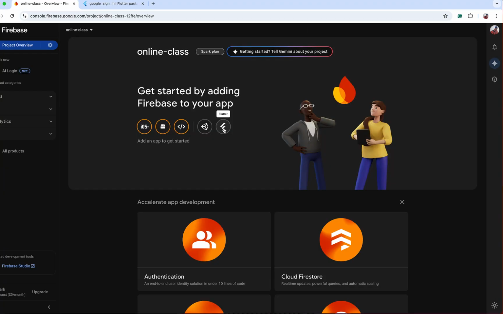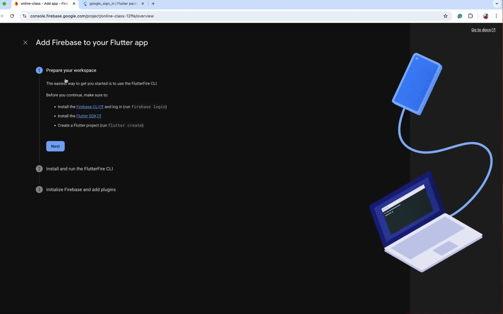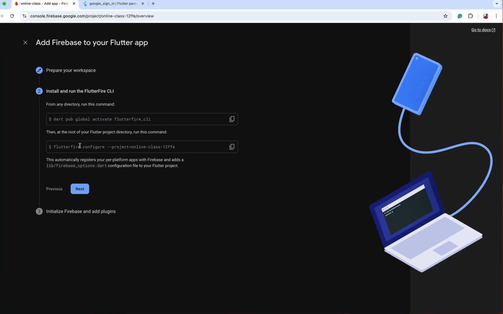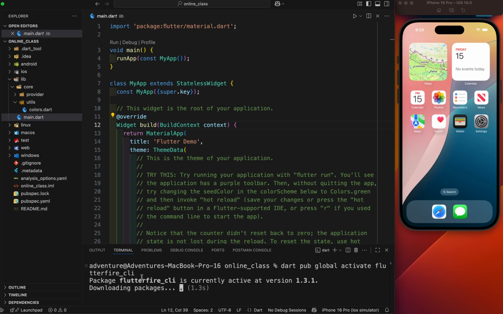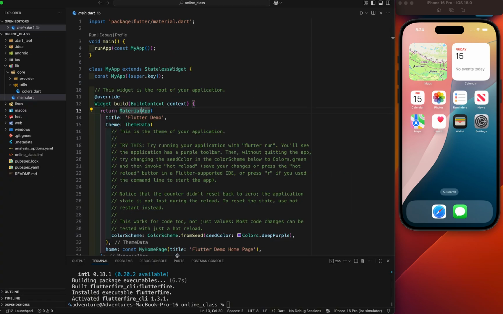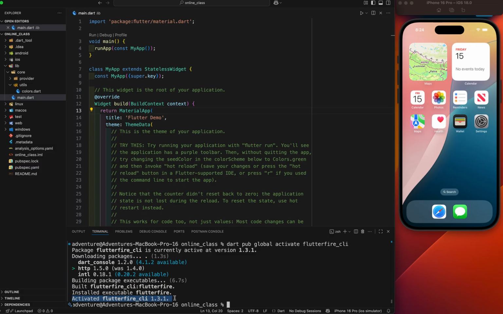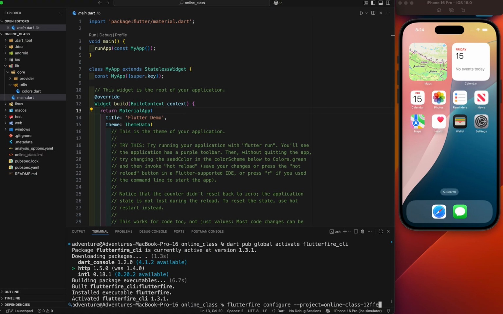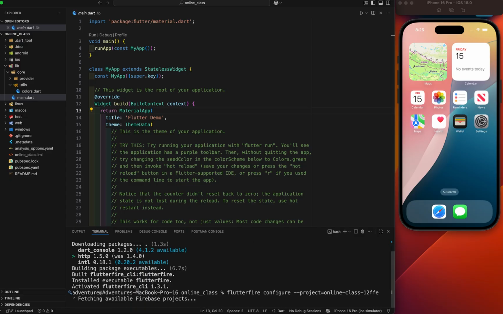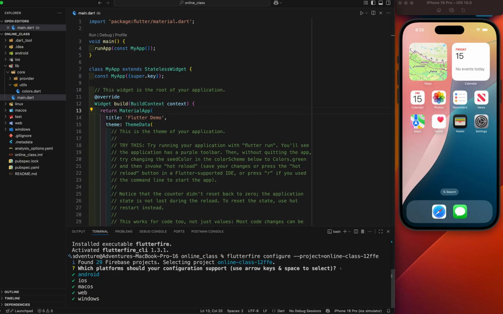Continue from here. We use the FlutterFire CLI to set up our Flutter project with Firebase. If you are setting up using the CLI for the first time, first log in, but we have done it multiple times. That's why I'll just go next from here and I'll activate the FlutterFire CLI in my project. Go to the terminal, just hit this command. You can see it activates FlutterFire CLI 1.3.1. Next, at the root of your Flutter project directory, run this command. Copy this and run it in the root of your project. It takes some time to do everything for the Firebase setup. You don't need to do anything. It will do everything that is required for the Firebase setup.